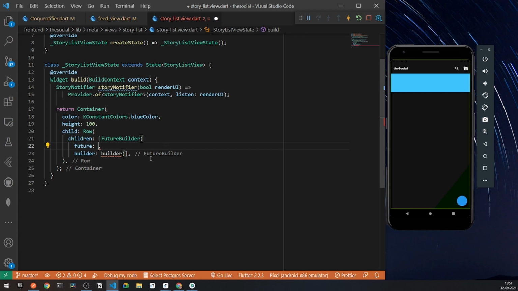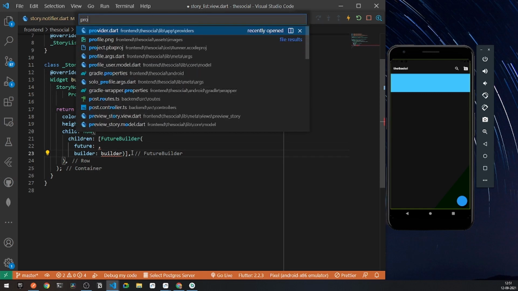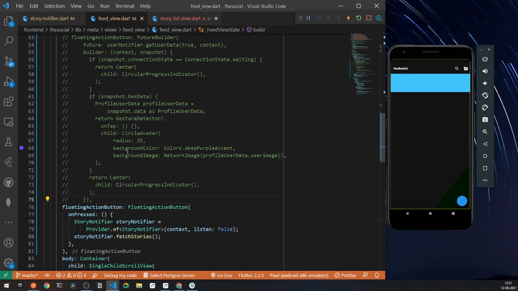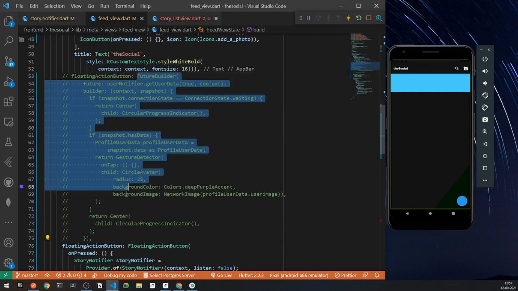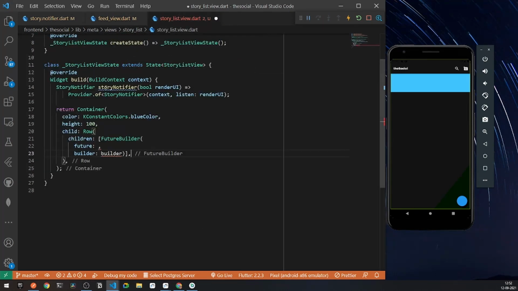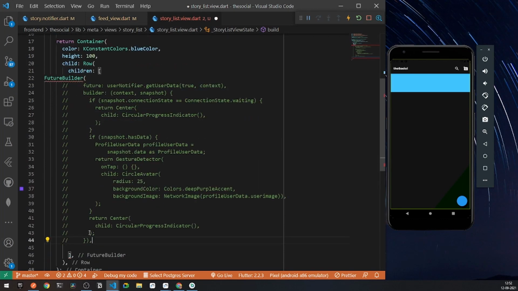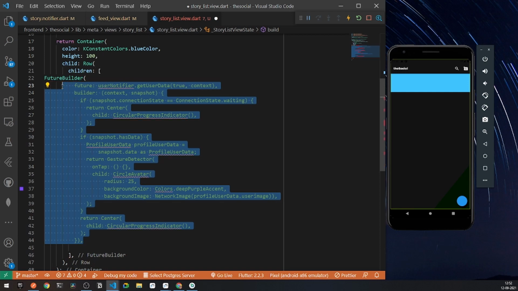First of all, we need to render the entire image of the user. Right. So let's go to our feed view. I guess there is an image method for it that I have built. So yeah, this is the future builder. Under this future builder, I'll remove this stuff off, and I'll say this thing will be this. And yeah, so let's have everything here.